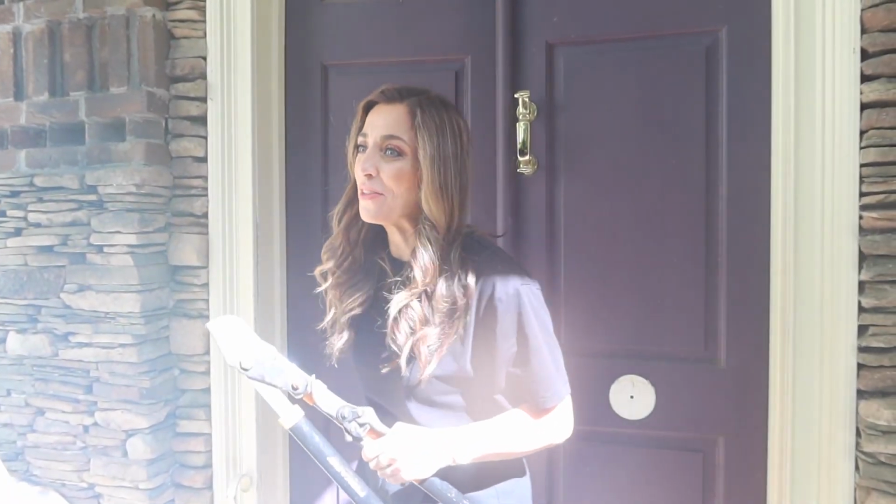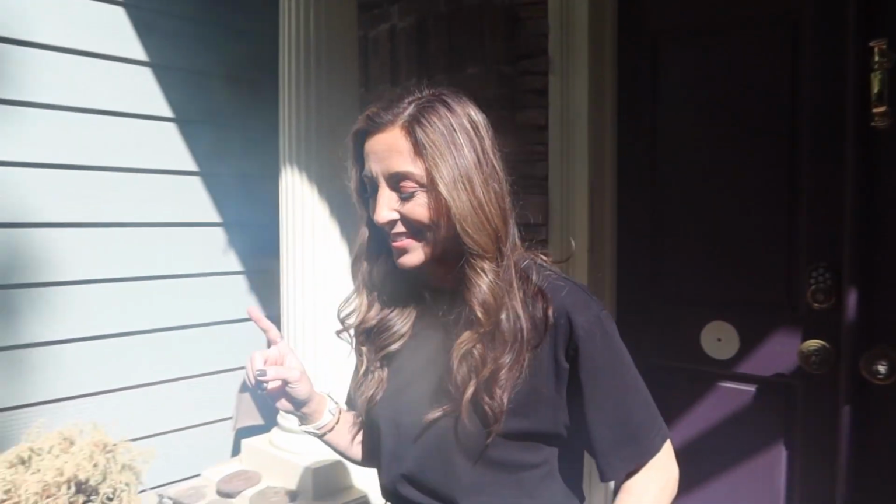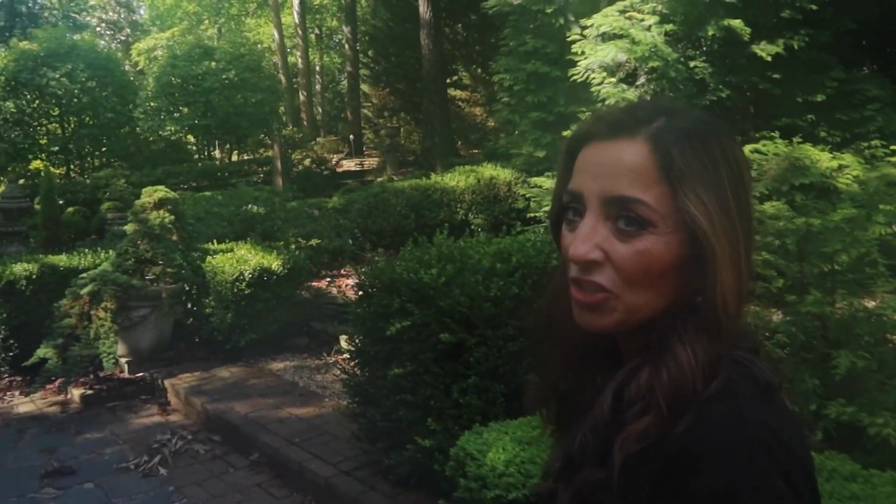I have been waiting for this moment since we first came to visit this house. The gardens at this home are literally one of the most beautiful things I think I've ever seen in my life. I agree. I mean, we haven't even finished the exterior paint. We've done nothing outside. We're just at the beginning of this project. But the gardens are beautiful. So come and walk with me. I wish I could send smell-o-vision through because it is so fragrant. Sorry, we fogged up. It is extremely humid in Georgia.